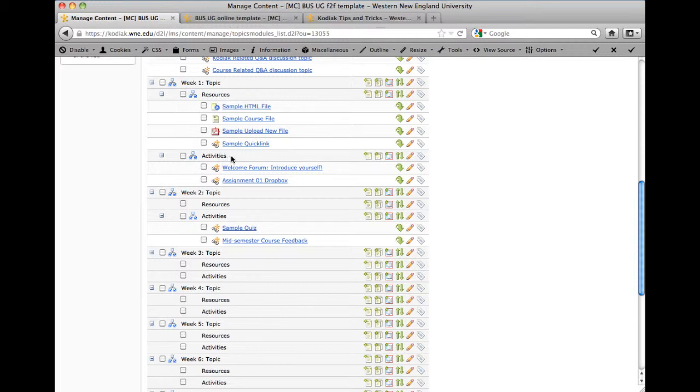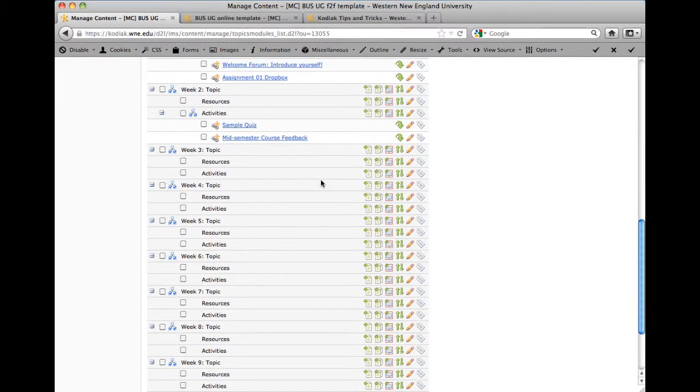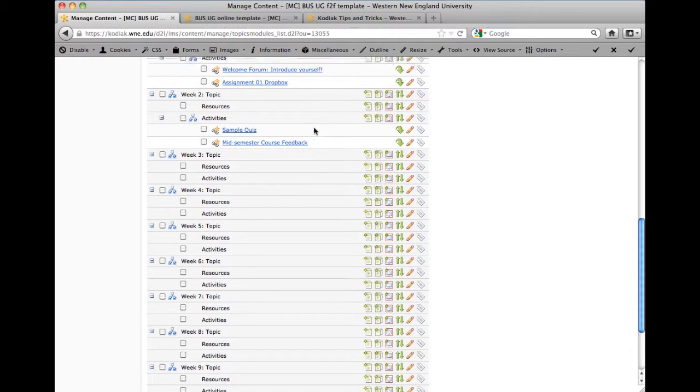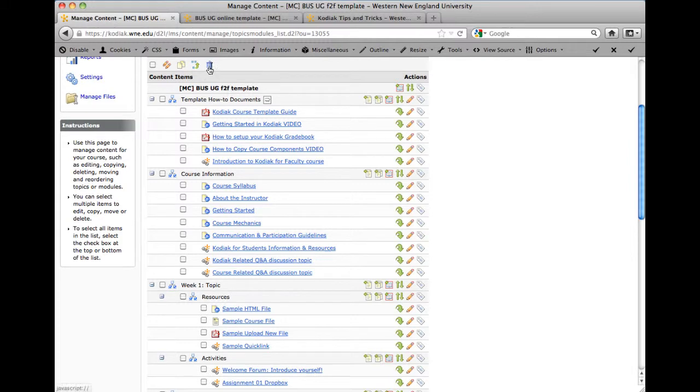And the activities sub-module is where we recommend putting interactive activities like discussions and drop boxes and quizzes. This structure is a sample and can be either modified to fit your needs by selecting the pencil or deleted entirely by selecting the item and then selecting the trash can above.